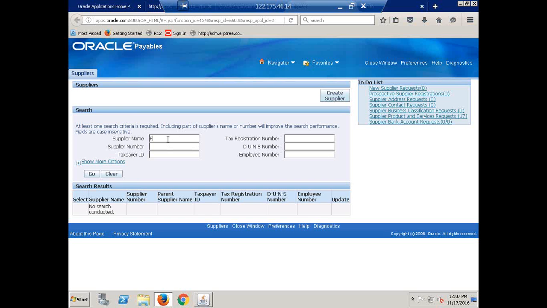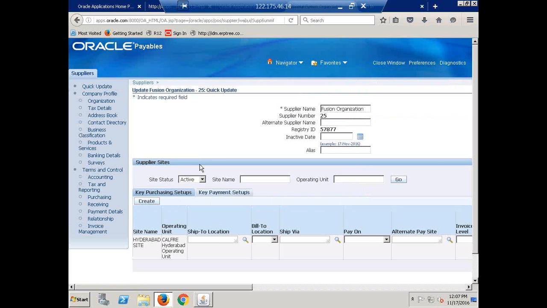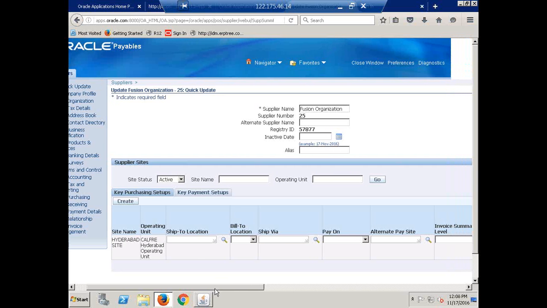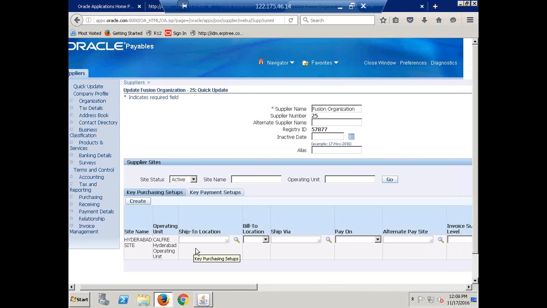Okay. Supplier name is Fusion. Now here we have site. Here you can provide ship to and bill to location, or else from here also you can provide.